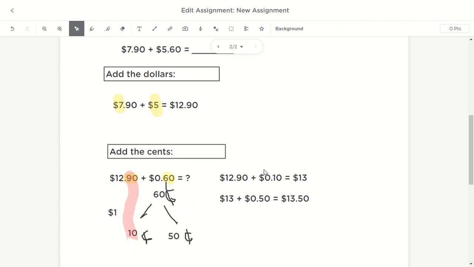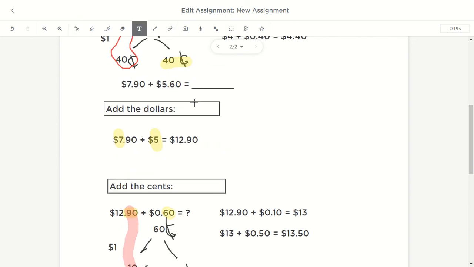All right, so let's run through again. If you have regrouping, same thing. First part, add the dollars, leave the cents untouched. Then after that, for the cents, you know that you're going to get more than $1. You break it up in a way that one part will form one whole dollar, and then whatever is left, you add it later. So you add the part that will form the whole dollar, and then you add the remaining cents in, which will give you $13.50.